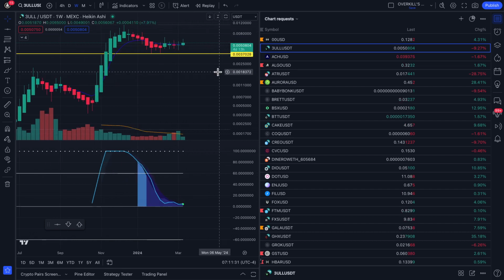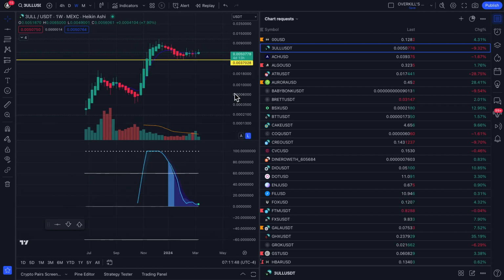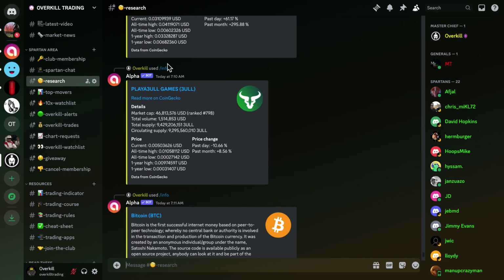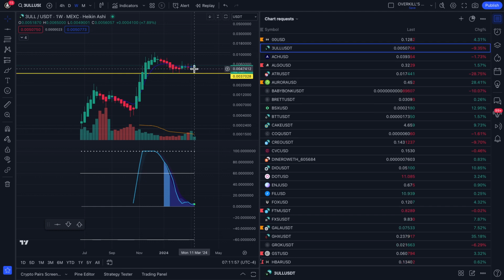But I'm liking this one. Whoever called this out, I'm actually liking it. I'm looking at a green dot here on the chart. Okay, it's not on Coinbase, so I can't buy it, but that's a buy signal right there, folks. So 0.0003 is your stop loss. Okay, that's about a 40% drop, so that's not light, but this is one of those names that could go parabolic, okay, because it's such a low market cap coin, right? The market cap of it is only $46 million. So this is an interesting looking chart here.